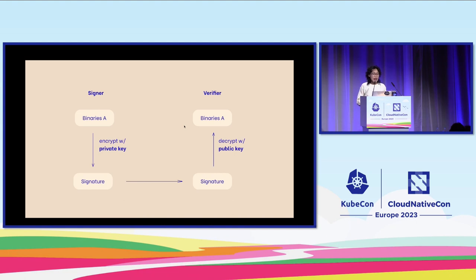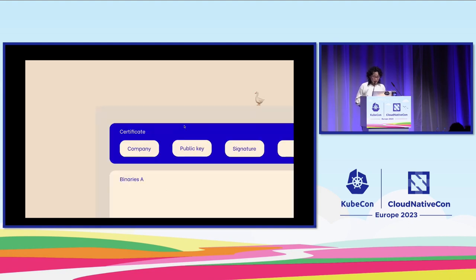Okay, so imagine you are getting a binary from someone. You are the verifier, they are the signer. You want to make sure that the thing you got didn't get tampered with. And so what the signer will do is they will take the package, encrypt it with their private key, and create a signature. And the signature comes with the package. And so when you go and get this package from the registry, you are also able to obtain a public key from the certificate. And you use this public key to decrypt and get the binary. So, and we're just going to pretend that hashing doesn't exist. And so the key here is you can encrypt with private key, decrypt with public key.